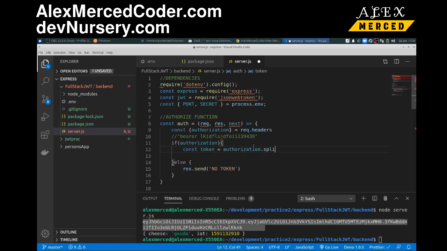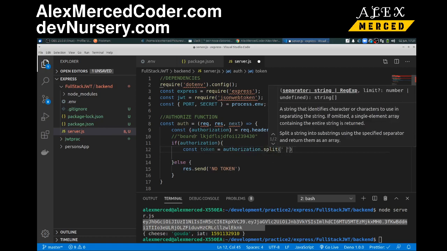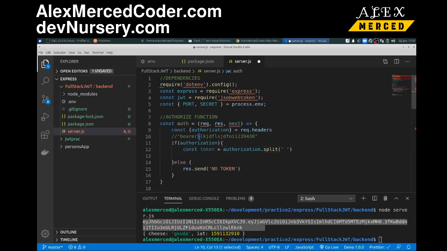We're going to split the string by the space, which is this space right here. So the first piece of the array that comes from that is this, and the second item in the array is this. So then I'm going to take that array and take the second item from that array. Okay, so basically I'm splitting the string and taking the second item from the resulting array, which is the token.